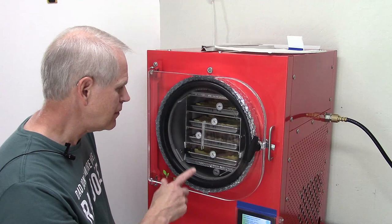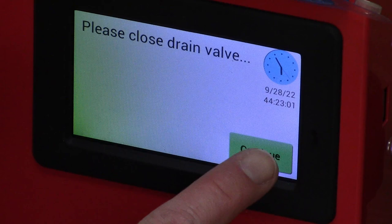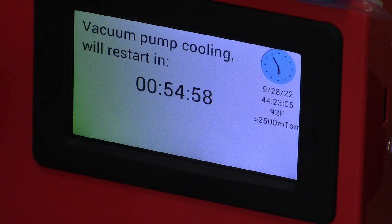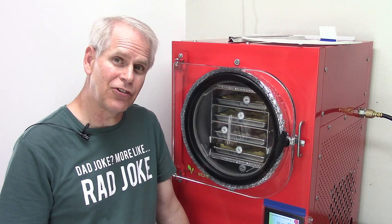So now we'll get it restarted with more dry time. Okay, I'm going to hit more dry time. And I'll go close the drain valve. Okay, drain valve is closed, continue. And it's plenty cool. And then I'll add another 15 minutes so we get the full 2 hours. We'll be back in 2 hours to check this, so don't go away, we'll be just a second.